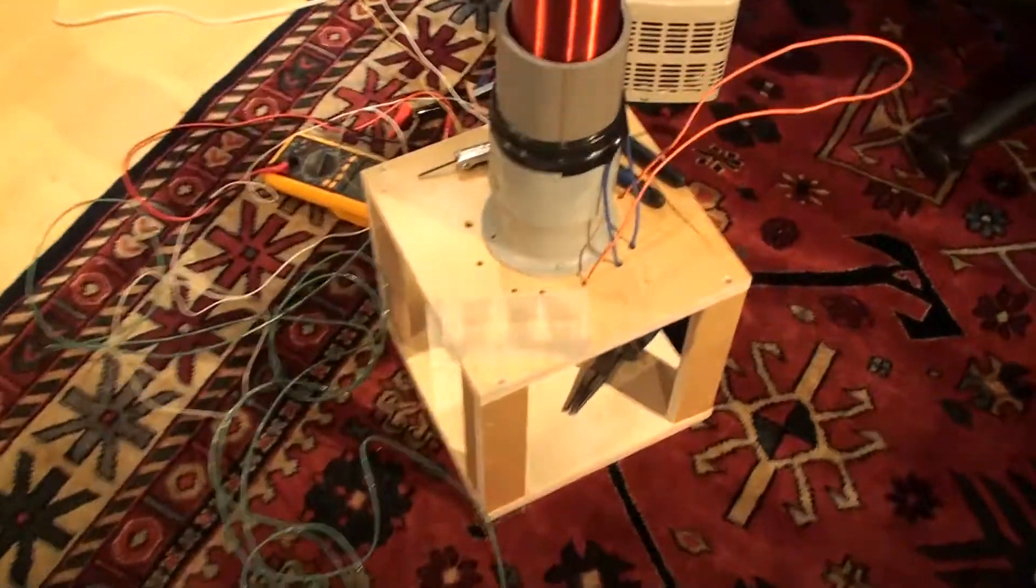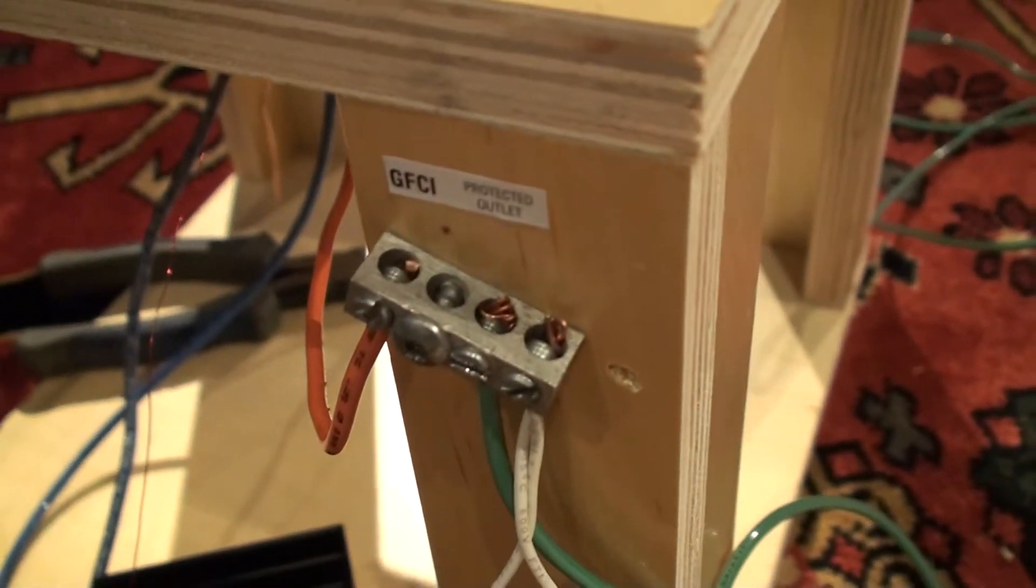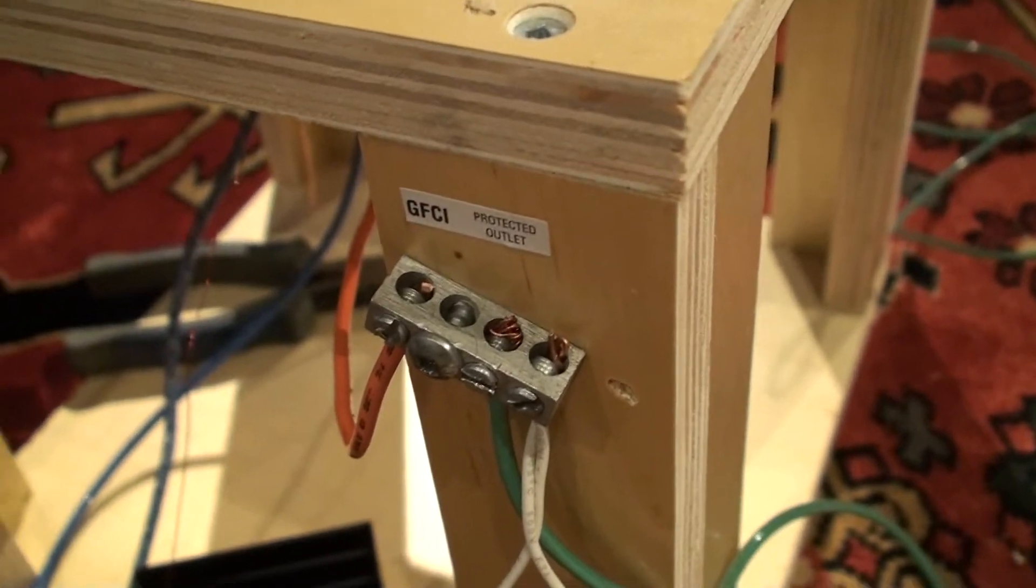Pull the wire, twist twist twist. Here we go. And that goes onto the grounding terminals from our breaker box. Alright, so it should be pretty efficient. I just put the GFI sticker there just because.